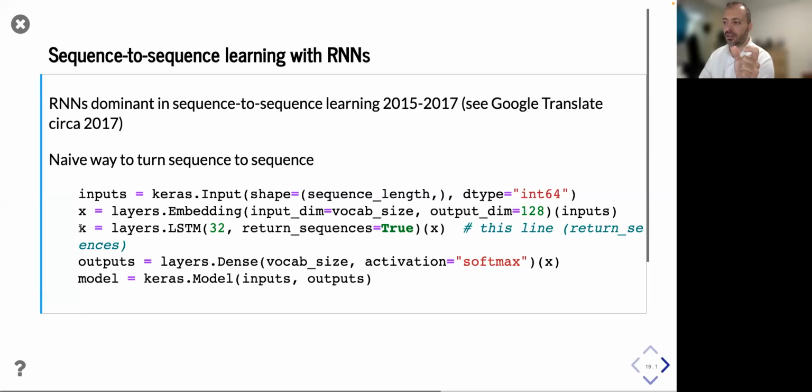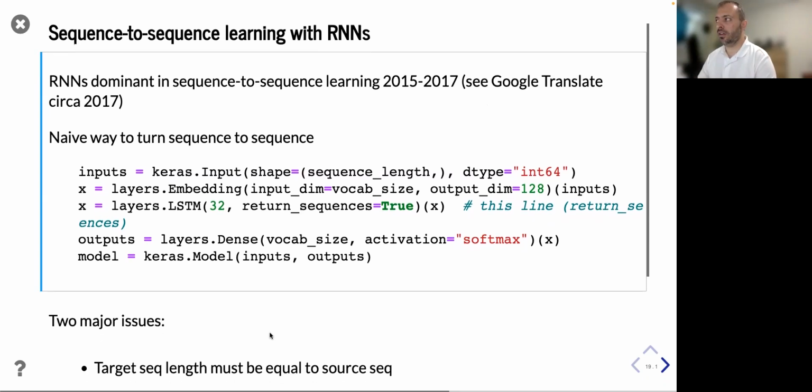Return sequences actually returns the embedding for each word. And then we take this, which will be 20 in this case, and we feed them to the dense layer. So here the idea is that it could work, but it has some not very pleasant features.